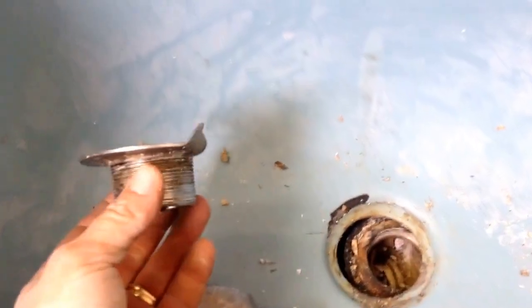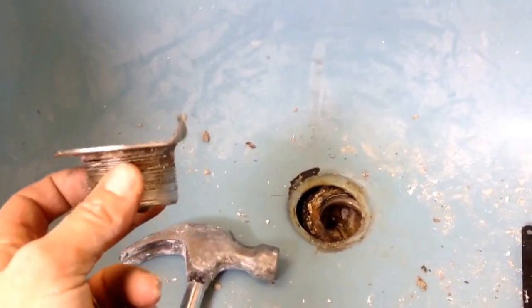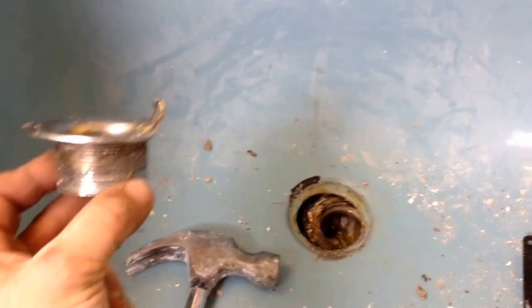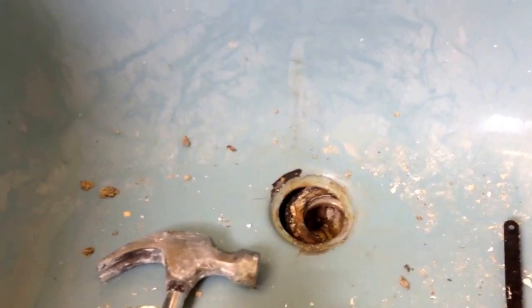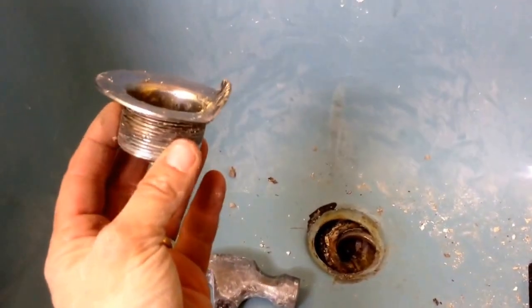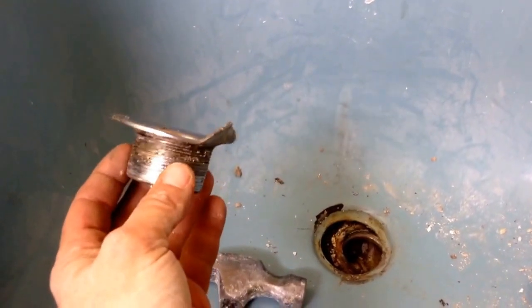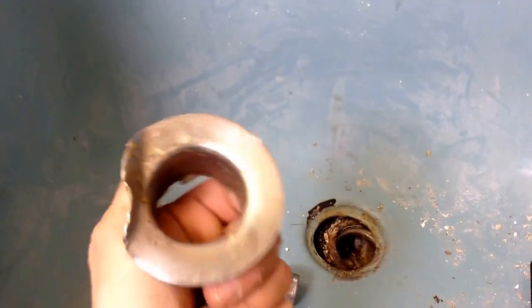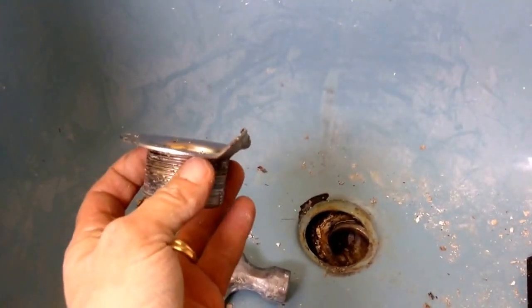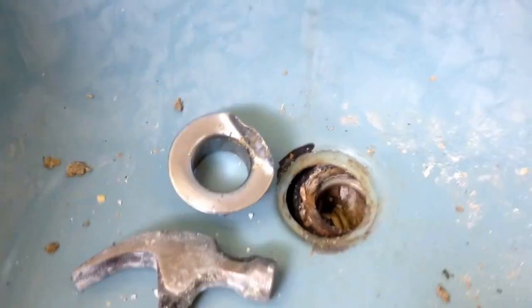I know there are people out there frustrated who've gone on YouTube looking for different ways to remove this drain, because you're not going anywhere until you detach this piece and this piece, and then you can take out your tub. So give this a try — it actually really worked. Don't get too frustrated; hopefully you'll find this video sooner than an hour after you've been trying. Give it a shot, it does work guys. Good luck with your renos!